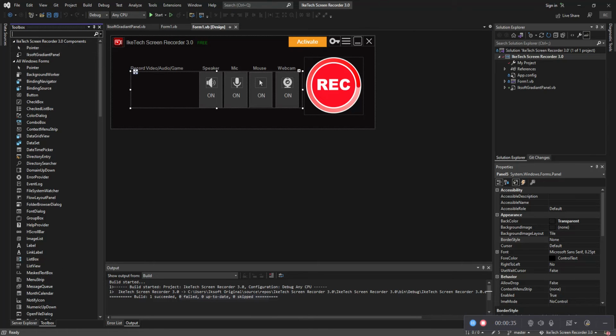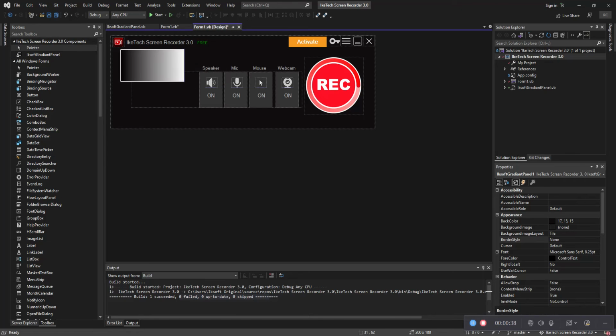So let's come way up here. You see the gradient panel here. Just drag and drop it here, and by default you get this panel right here. That looks amazing, right guys? So what we're going to do is delete this guy, undo that, and put this on that. I'm just going to bring this down and make sure it fits up to this guy, just like this for now.